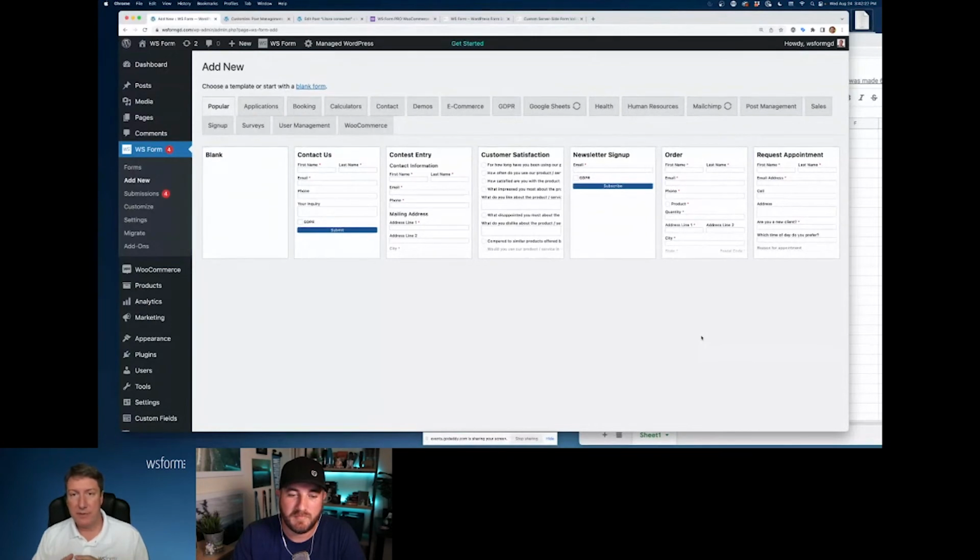And then we're also working with some new frameworks that are coming up soon, such as ACSS, which is used predominantly for the Oxygen and Bricks community, with a guy called Kevin. We're excited about getting those additional frameworks put together for WS Form. But there's a built-in framework, the WS Form framework, which is just a super clean, neat and tidy DOM structure that you can work with. We found a lot of the HTML behind some of these form plugins can be div upon div upon div, just nested HTML. So we try to keep that as clean as we possibly can. So if you do want to go in there and start modifying that code, you can do that.